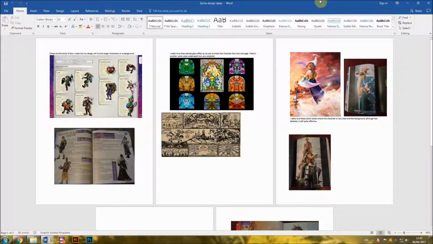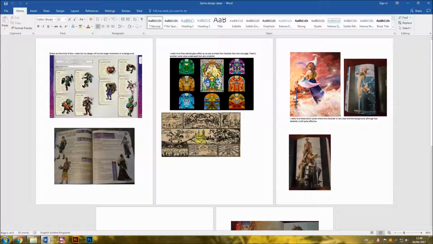So here I have some images from the initial research that I did when I was looking for design ideas. I had an idea of what I wanted to do, but I didn't really have any idea of the details at this point. So I just did a bit of Googling and grabbed out some of my own strategy guides that I own, and had a look at some of the images that I thought worked well, and something that I might like to use certain ideas from.